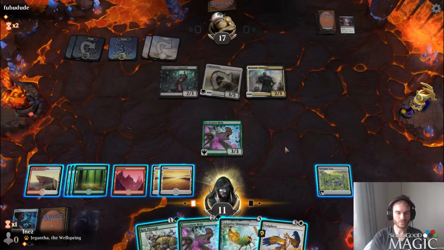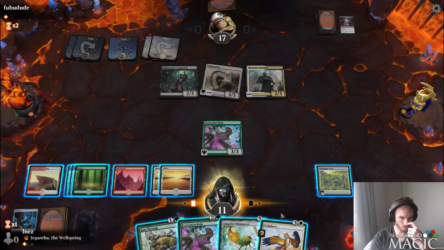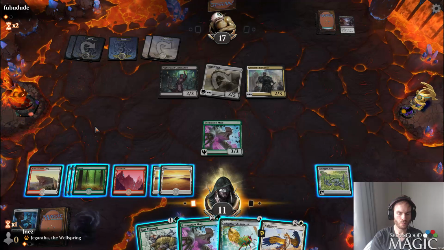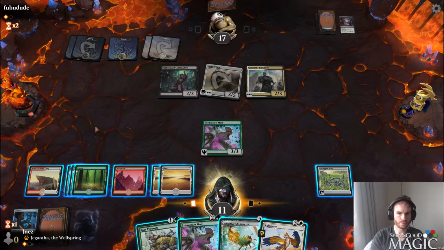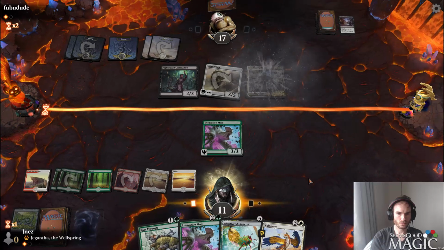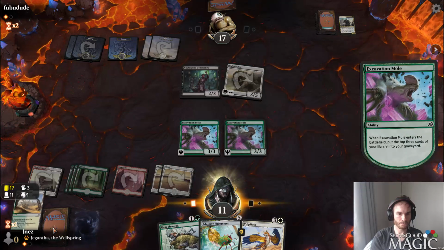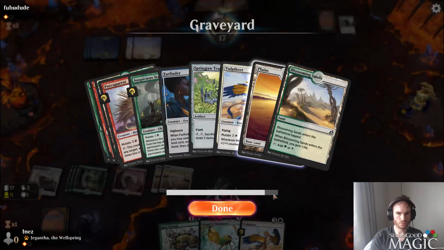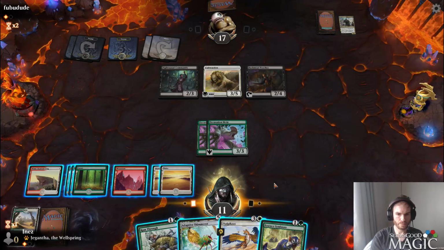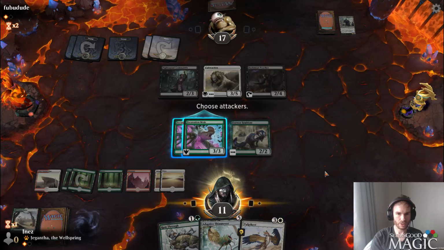Let's see here. So let's kill the Enforcer. And then I'm going to play the Mole to double block the Cub Warden if needed. All right. So Symbiote's good. I think that we go Symbiote. And then end of turn Shimmerer.